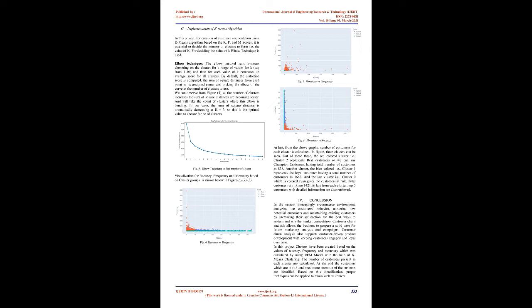Frequency calculation: adding the number of times a particular customer has purchased gives the frequency. Monetary calculation: using the quantity bought in each order and the unit price of the product, the total money spent by the customer on each transaction is calculated as total. The sum of this total of each transaction is taken for each customer to get the total money spent by the customer. From figure 3, we can observe that the average recency of the customers is 92 days.